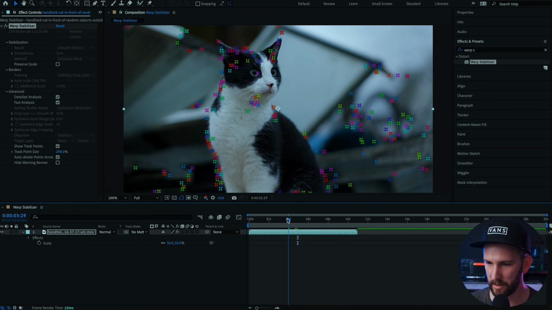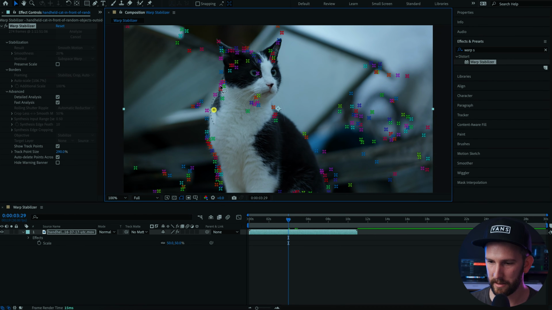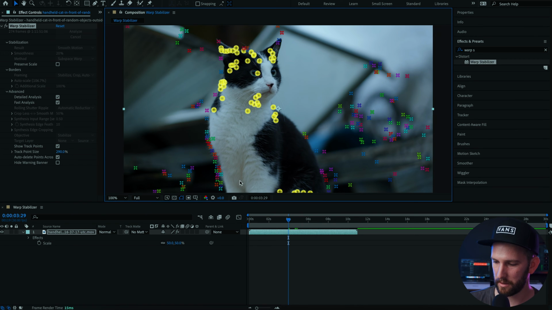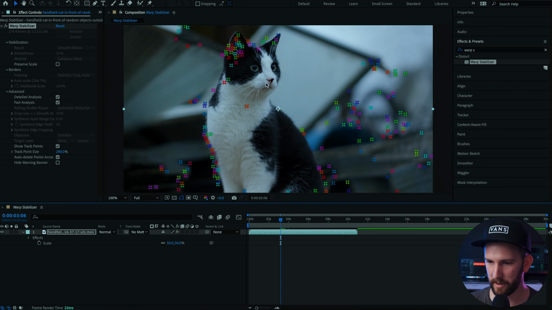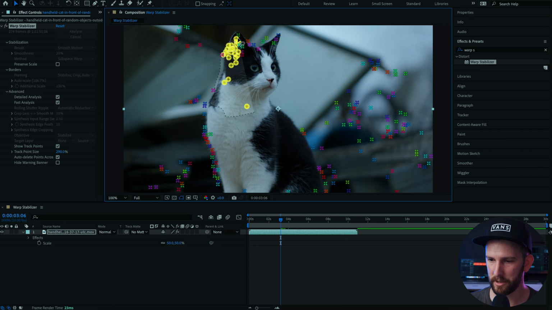And I'm just going to go a little bit back in time and delete as I go along, and after a while it's going to figure out what you're trying to do. So click, drag, delete, it's going to restabilize, and if I keep going through, you'll see you'll start to have less and less tracking points as you take them out. And what I'll do is I'll go through from start to finish, making sure that pretty much all of the tracking points that are on my subject have been taken out. So I'll just fast forward this part and I'll see you on the other side.